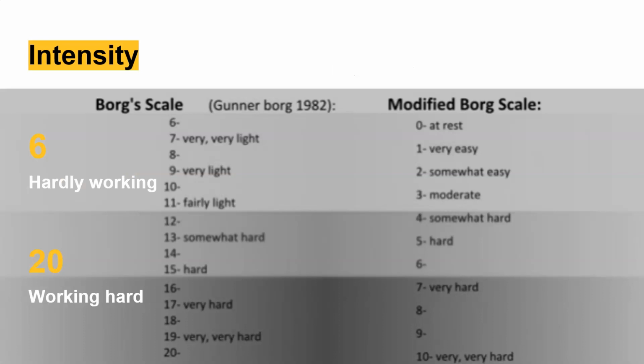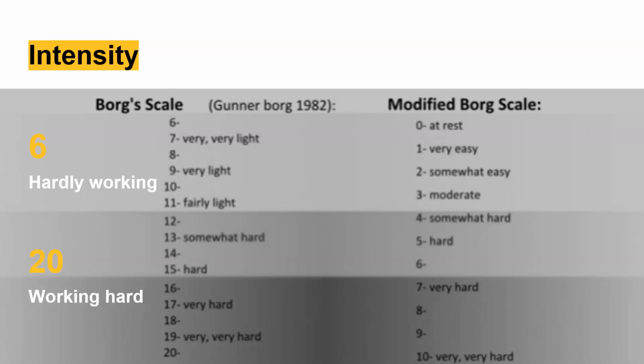Intensity refers to difficulty of exercise. The intensity of exercise you prescribe will be determined by the ACSM screening algorithm. You can prescribe intensity using target heart rate range or by using the Borg rating of perceived exertion or RPE. The Borg RPE is a self-rating that ranges from 6 to 20. An effort of 6 is equivalent to sitting at rest. An effort of 20 is absolute maximum effort. Use the Borg RPE to prescribe the effort you want your client to be working at.